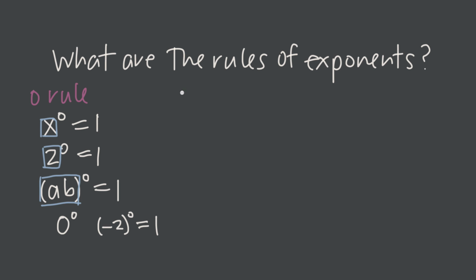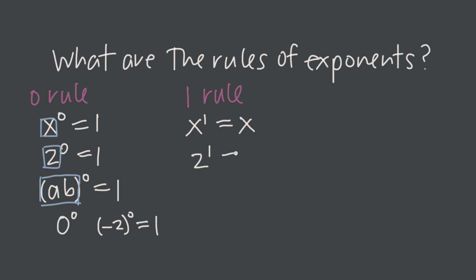The next rule is called the 1 rule. And just like the 0 rule, this is the rule that you use when the exponent is 1. So in the same way, we could have x to the 1, and this is going to be equal to x, because the 1 rule says that anything raised to the power of 1, anything where the exponent is 1, the exponent won't change the value of the base, so the result is always just whatever you had for the base. So x to the 1 is still just x.